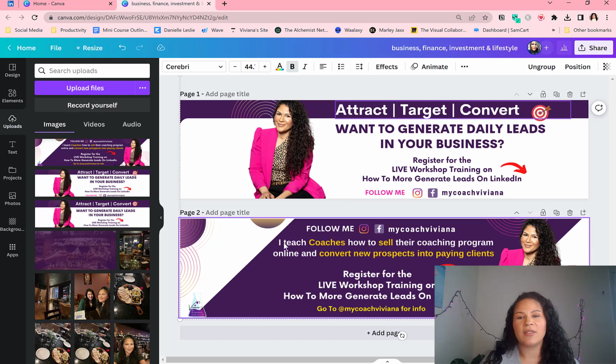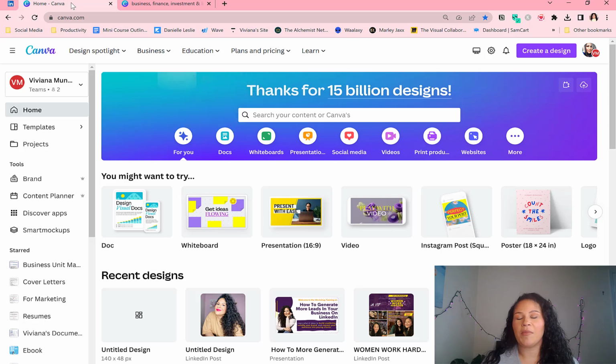So these are two banners that I like to go back and forth between. I'm very straight to the point: who do I help? What do I do? And in your banner, maybe you want to relay a message of download an ebook or register for an upcoming event that you have. So let's go ahead and work on a banner together, so this way you'll see how easy the process is.